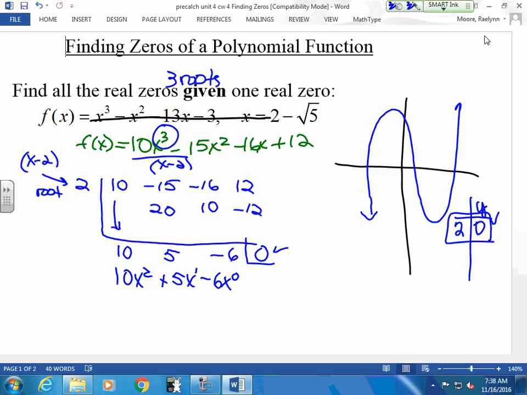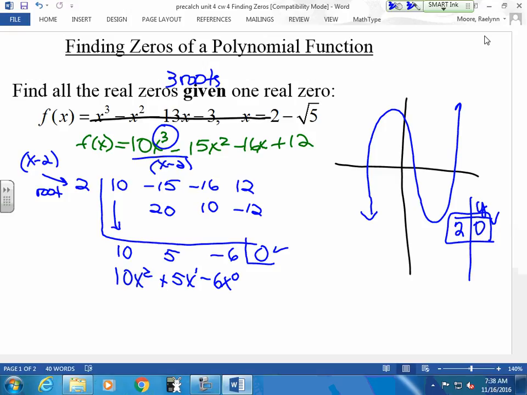Now, I'm to the point where I can factor this. Might not be pretty, but I can either try to factor it, I can do the a times c if it works, or I can complete the square. So we've got negative 60. Do you have factors of 5 that add up to negative 60? No? So if we can't factor this, what can we use? Quadratic or complete the square. Which one would you guys like to use?